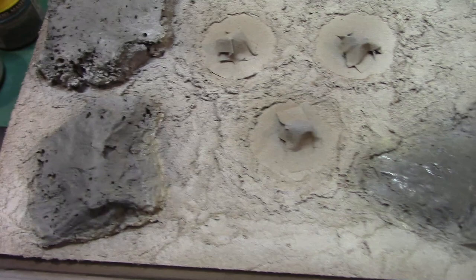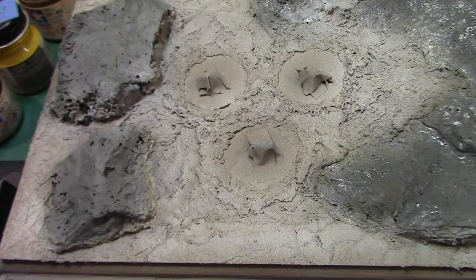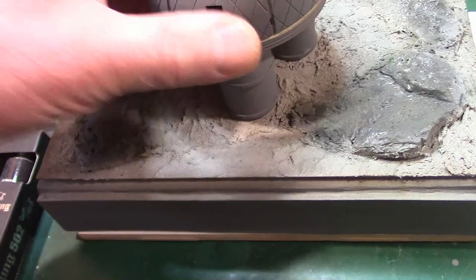I'll do maybe a little bit of highlights on the stones. I'll think about it, but I'll definitely have to do the shadow work. And I'll either do that with the flat black, or I'll use the oils that I have. And I'll see what I have in my collection of oils to see if I may use any more colors on top of the base.